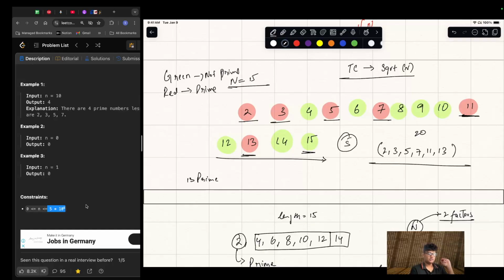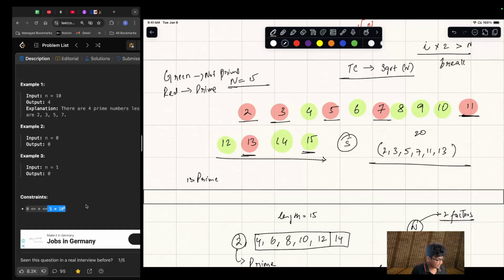I know that. So can I say something like, when the multiple of a given number, like i into that number, like 2, is greater than my n, that is 15, I don't need to check it. I'll just break, right?